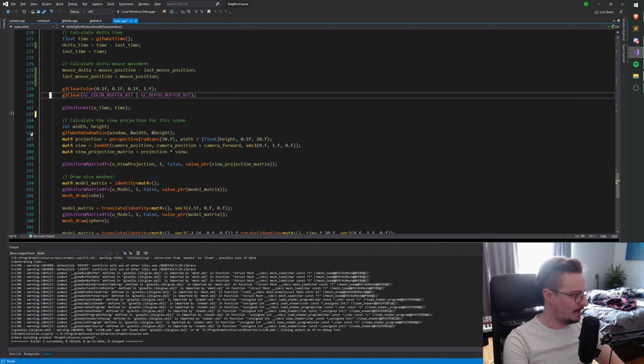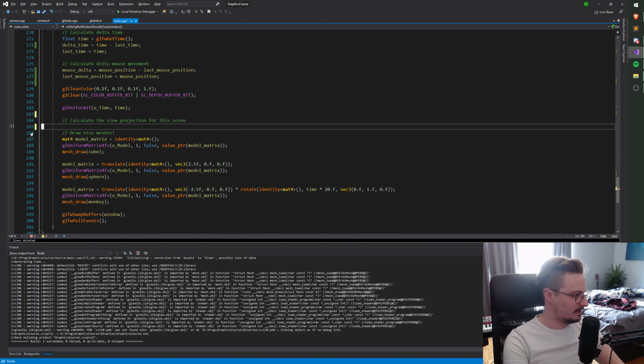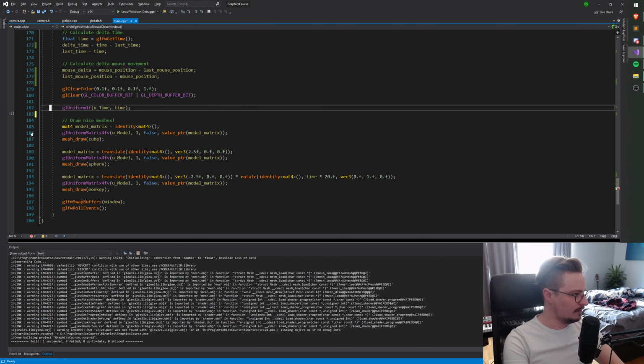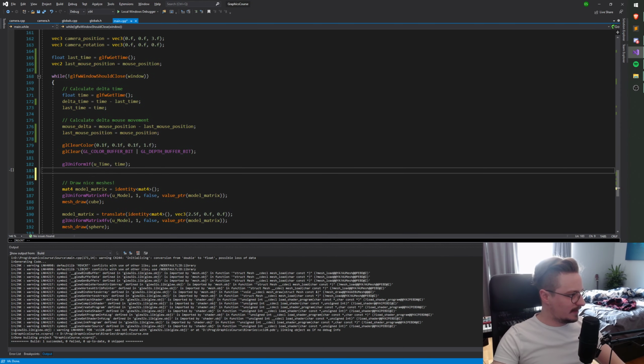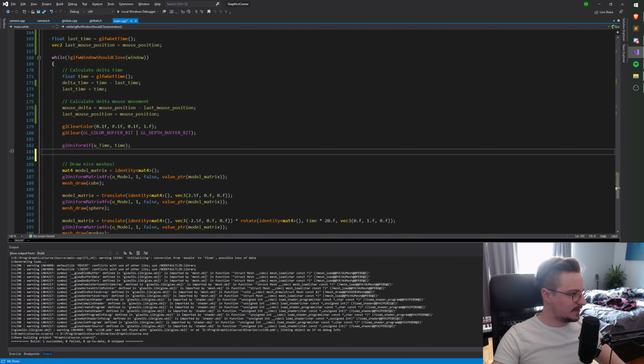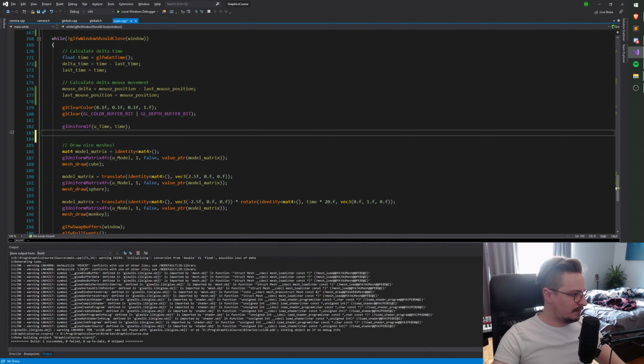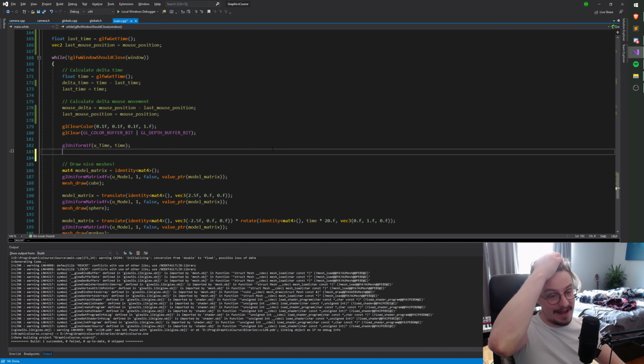Move that away, and then I'm gonna remove this. So I removed everything that was camera movement and also view projection, because now it's gonna be handled by the camera system.